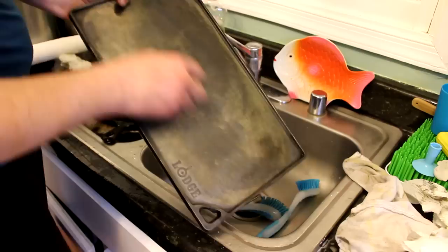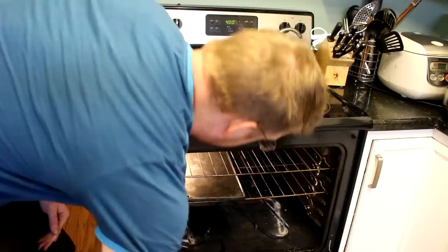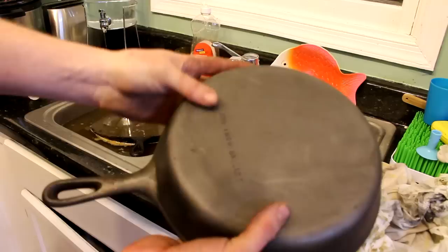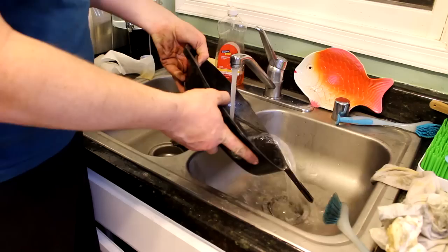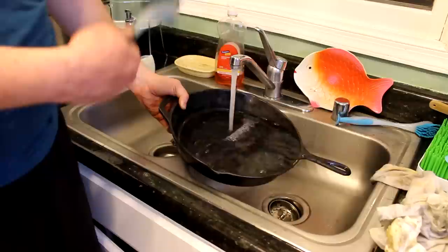Once you've got it nice and clean, towel dry the cast iron and put it in the oven just long enough to make sure it's bone dry. That's an impressive transformation — that thing looks good. And if you have a piece of cast iron that's only lightly rusted, you can get rid of the rust simply with soap, water, and a bit of elbow grease. All the electric drills, angle grinders, and vinegar isn't necessary for things that just got a little, fairly new rust on them.